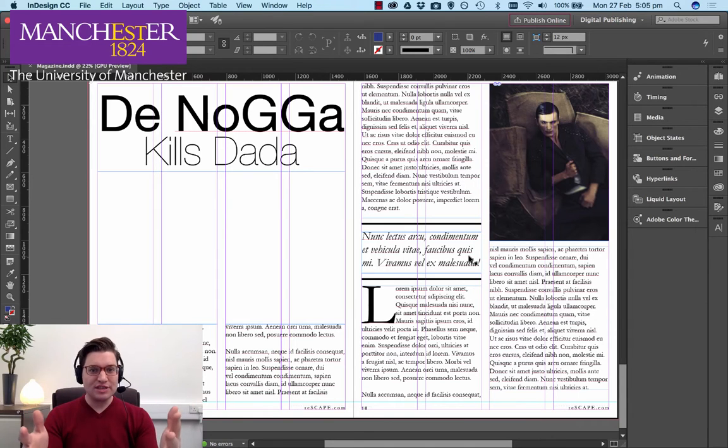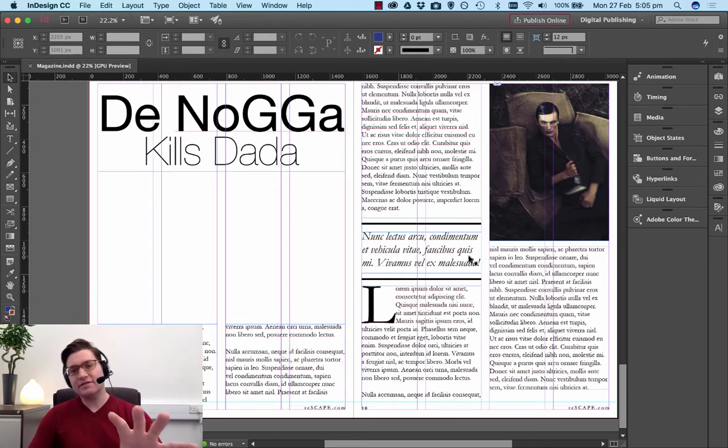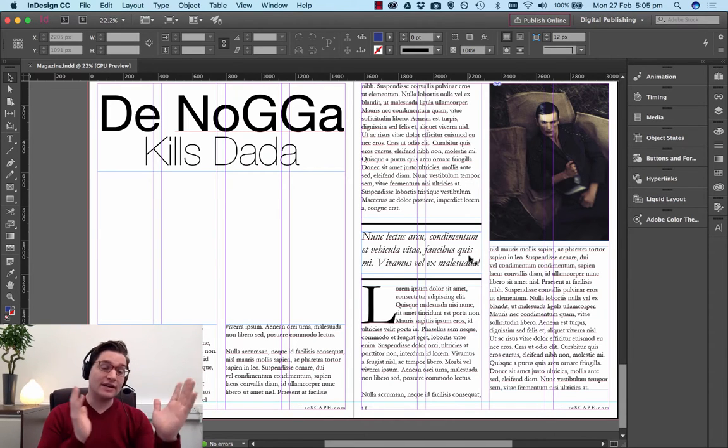I've got my magazine spread here, and I want to finish off by adding a video that goes right here at the start of the placeholder. So rather than just seeing a picture, you get a full interactive video. Now, I don't want just a video, I want it to be an advert for the brand, and I want it to start as soon as I enter the page. So lots of exciting things here. Let's have a look at how to do this.